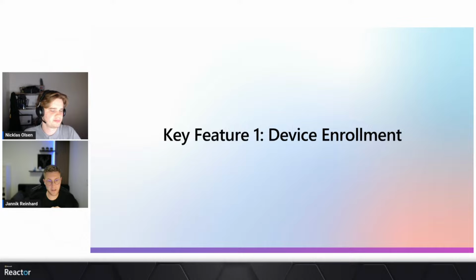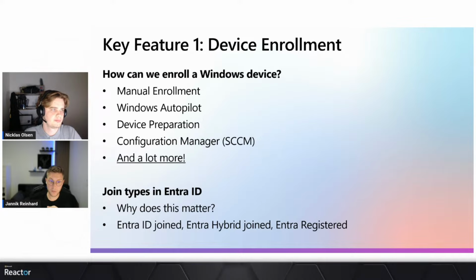Yes, in the next slides, we will guide you through the different key features we see with Intune. The first one we want to talk about is device enrollment, how you can bring your devices into Intune. In the end, there are multiple possibilities for how you can enroll a Windows device. You have the possibility to manually enroll a device into Intune. You can also use Config Manager to do this, but the most common way to do it is Windows Autopilot.